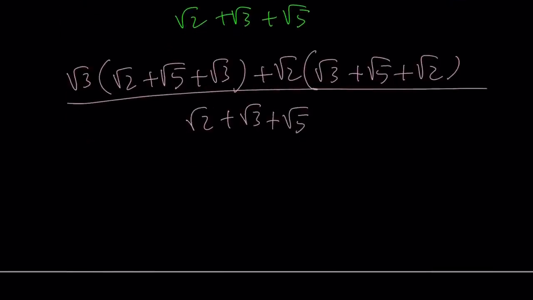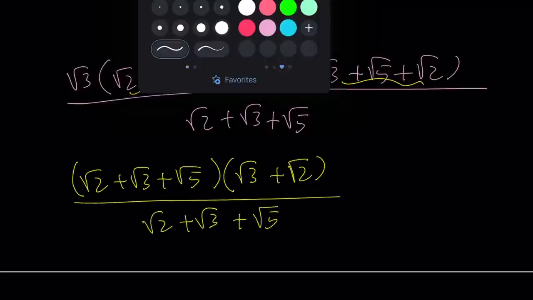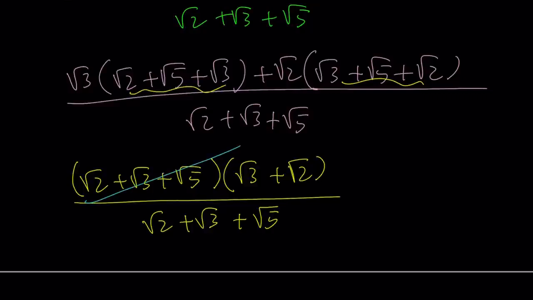Now notice that the expressions inside the parentheses are the same. So that is a common factor. We can take it out. Root 2 plus root 3 plus root 5. If you take that out, you end up with root 3 plus root 2. That is divided by root 2 plus root 3 plus root 5. Root 2 plus root 3 plus root 5 cancel out, leaving us with root 3 plus root 2 as the simplest form of the answer. That is the end of the first method.